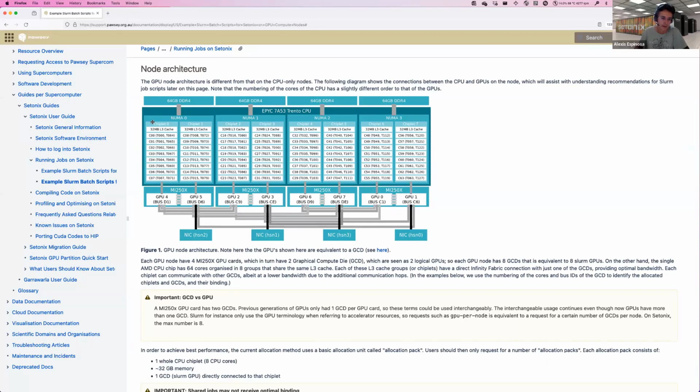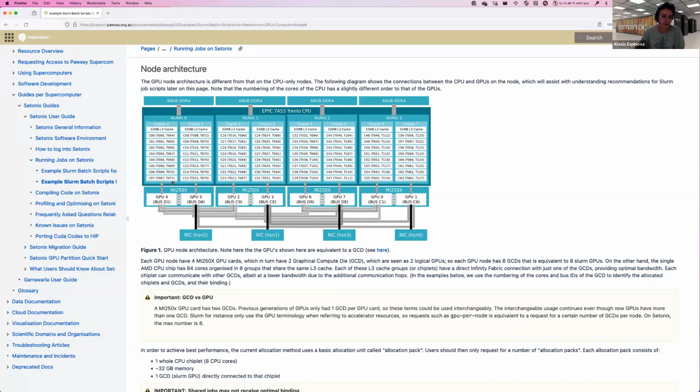As from previous schematics, you may remember that the 64 cores are organized in chiplets with 8 cores each. So what is important here is that now the chiplets really make more sense.